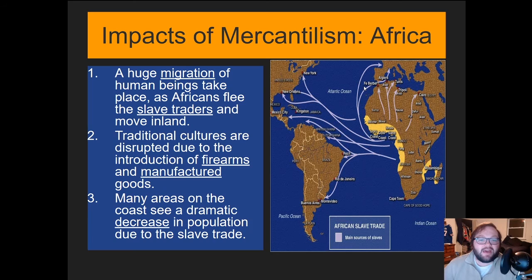Finally, let's take a look at Africa. Africa is also going to be massively influenced by this mercantilism. Again, it's not just England that's buying slaves from Africa. We have the Portuguese, and we have the French, and we have the Spanish, and they're all buying slaves. So this is going to lead to huge changes, because Africans were afraid of slave traders. They're going to move further and further inland, away from the coast.